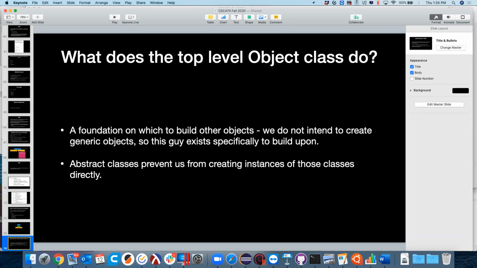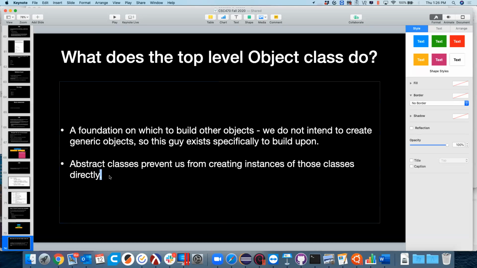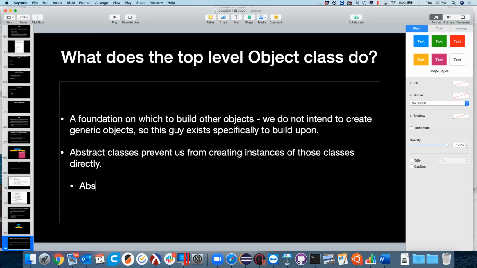We create specialized versions of humans, but indirectly. We could say abstract classes are indirectly instantiated by the inheriting class.